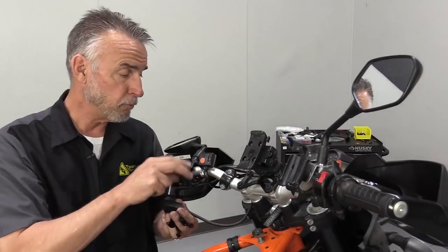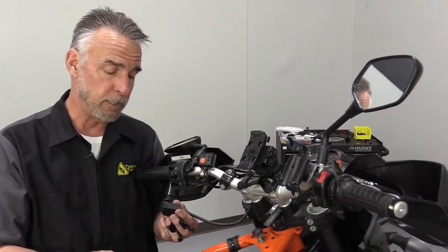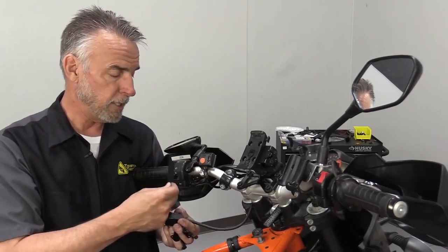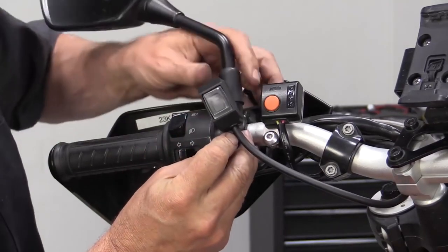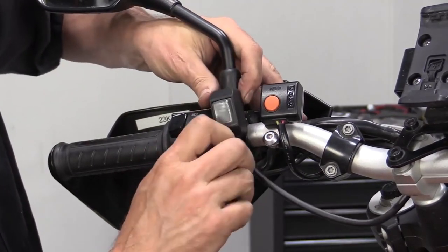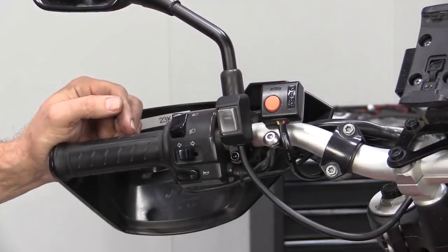Now, I don't quite have enough room because I've got a lot of junk on this handlebar, so what I've decided to do is go for this optional plate. This plate will actually connect directly to the screw that holds the mirror and clutch housing on, and so bolt just like this, a couple of screws, and we're good to go.